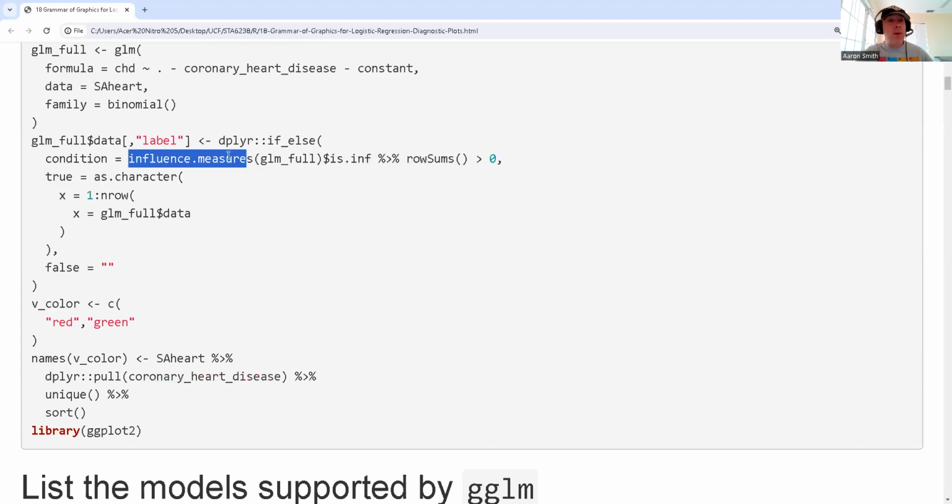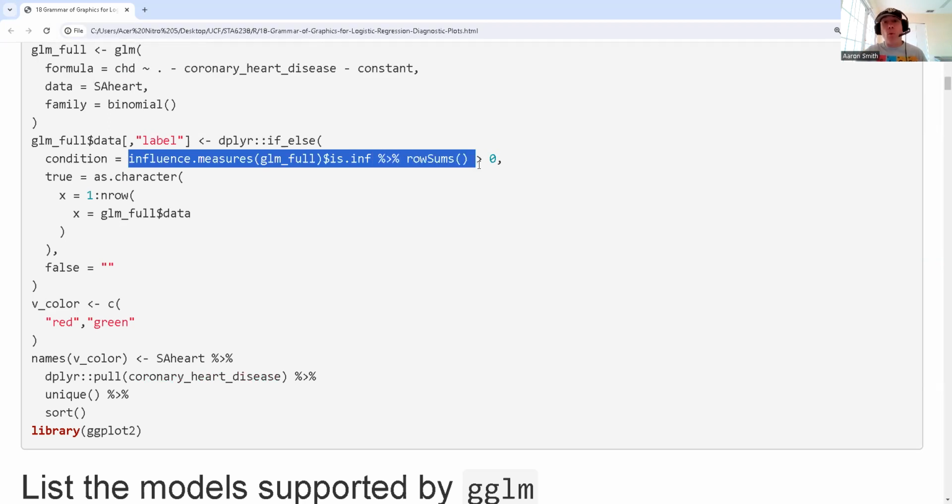The influence measures function in R is going to create a bunch of columns that's checking to see, is it influential, yes or no? Is it influential, yes or no, all the way through, and it will give measurements. This will be a matrix of zeros and ones, indicating if by the measurement of the column, is that observation, the observation by row, influential?